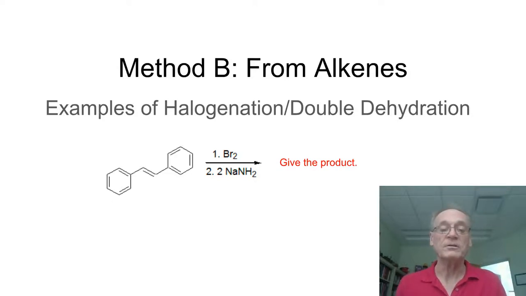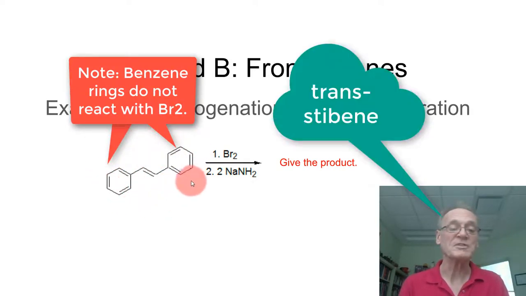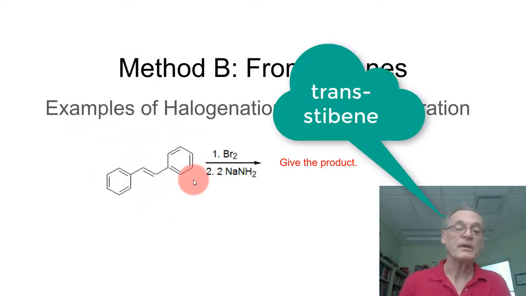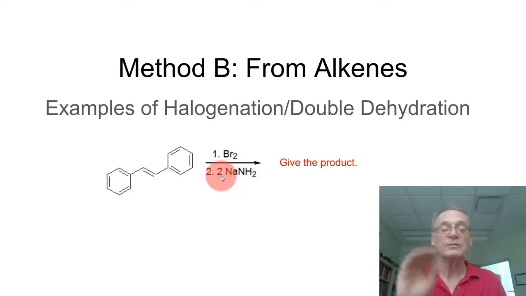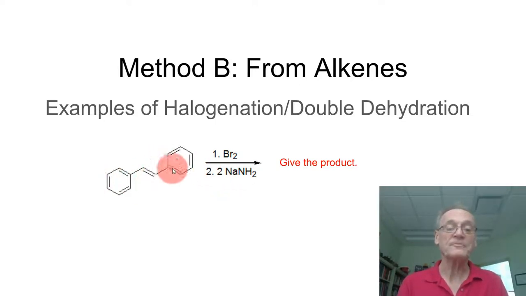Okay, so now I want you to give the product. If you were to take this alkene, and this is an interesting one because it has two benzene rings on it. This is a compound called trans-stilbene, and we have some in our stockroom. And we could do this experiment and see what happens, but I've never actually tried it. So if you add bromine first, and then add two equivalents of sodium amide. Now in this case, I put them both together on the same arrow instead of two different arrows, but it means the same thing as long as you put the number 1 and the number 2 there. So stop the video, go ahead and draw the structure of the product that you would get after doing both steps. And we'll be right back in a minute and I'll show you what you get.